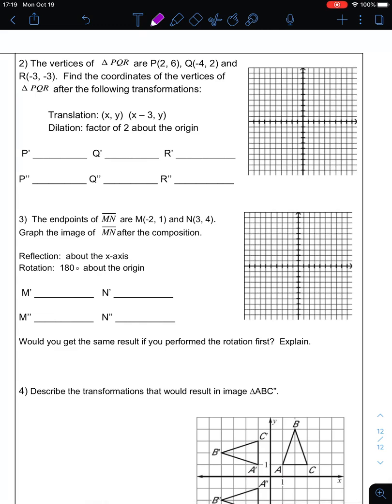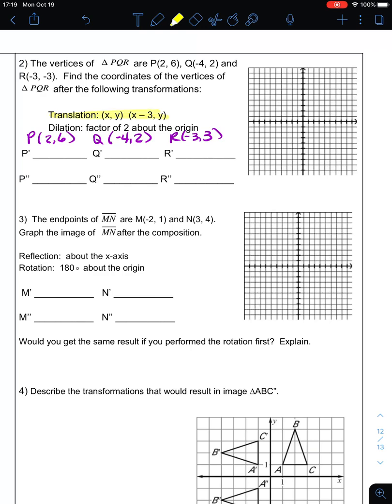So we're going to do this one. We don't have to do this on the picture. You can always do it on the picture if you want, but we're just going to start here and follow the rules. So originally I'm at 2, 6. I just like to have them where I can get to them really easily. So I'm going to take a minute to just write this down real quick. -4, 2, and -3, 3.